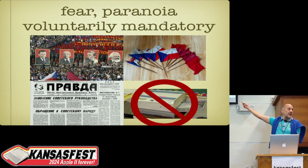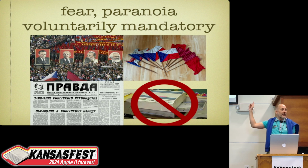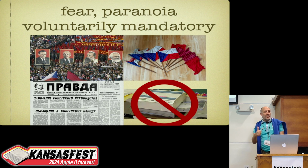Copy machines. I haven't seen one until the end of communism. Why? Because it's a tool that can spread anti-communist propaganda. And now imagine how to make, for example, computer club bulletins, leaflets, magazines, if you have no copy machine. Moreover, it's not possible to publish anything as an individual. You needed permission to publish anything, and only an organization could have the permission. More about it later.